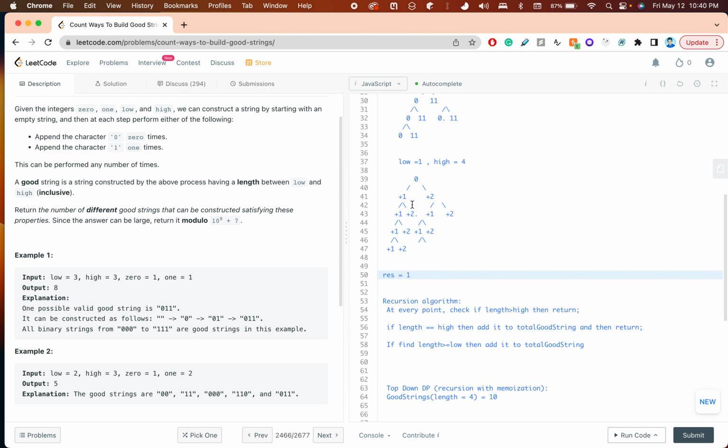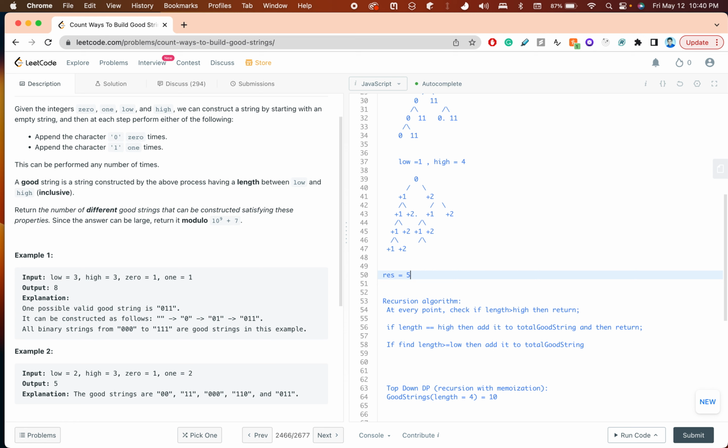Result would be 1 at this point, then at this point 2, 1 plus 1 is 2, then at this point 3, then at this point 4, right? At this point it will be 4, at this point it will be 3, and since I've already looked at this one, at this point it will be 5.